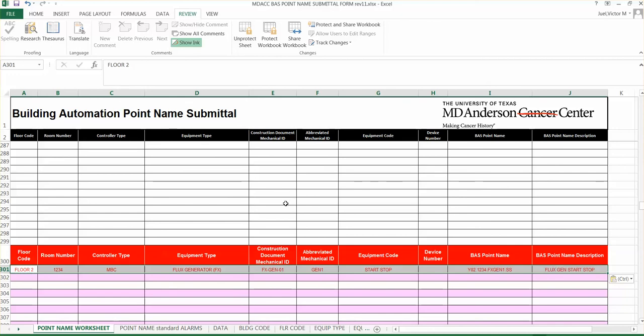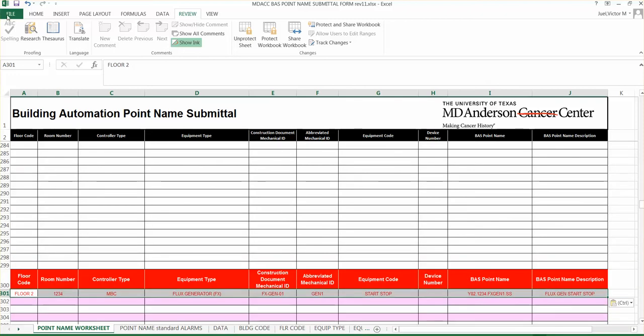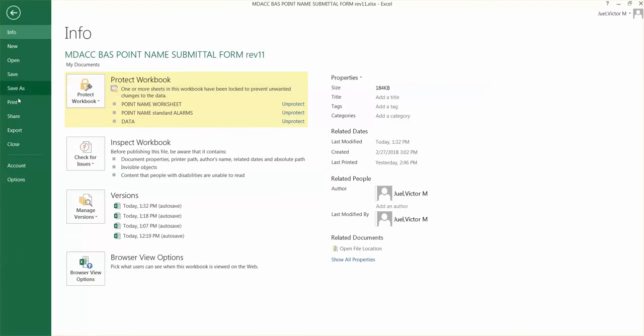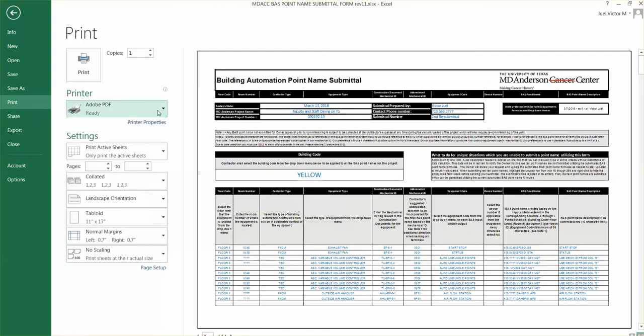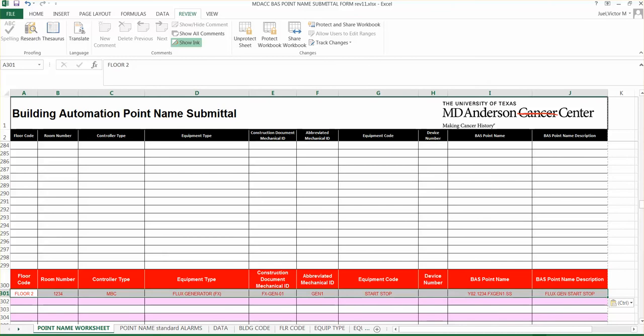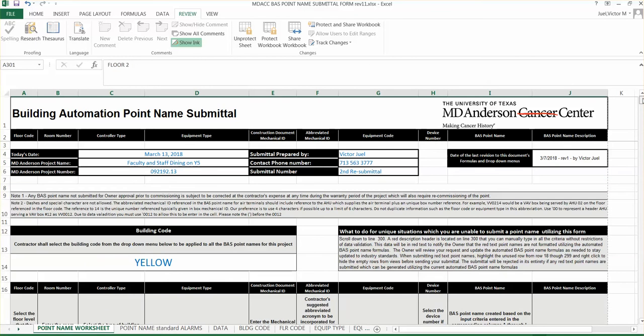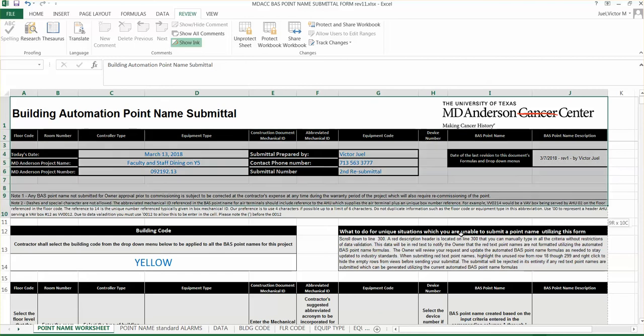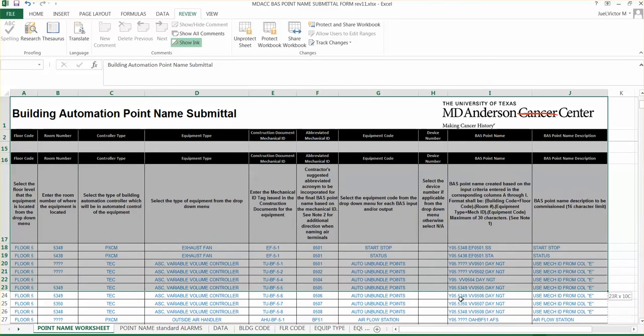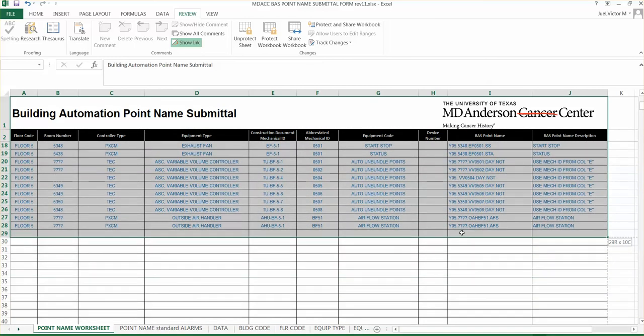So when you're ready to submit, you're going to go File, Print. You're going to print a PDF. I take that back. You need to go back to what you want to print. So I'm going to highlight this. All right.